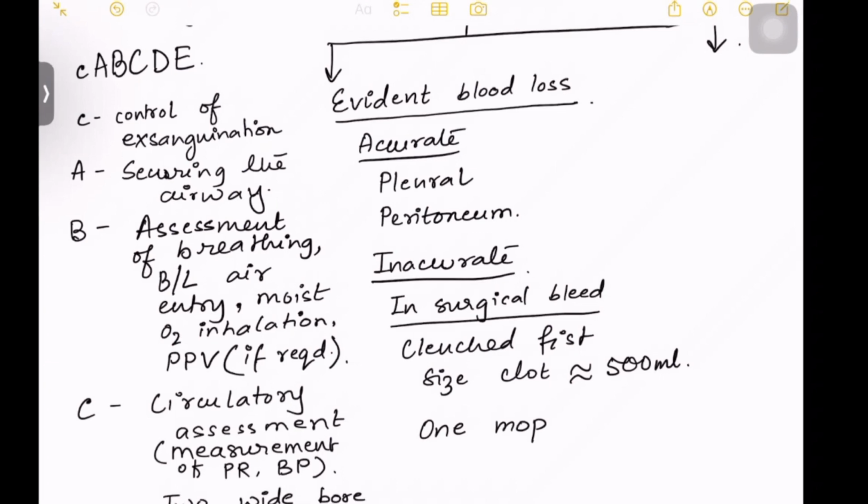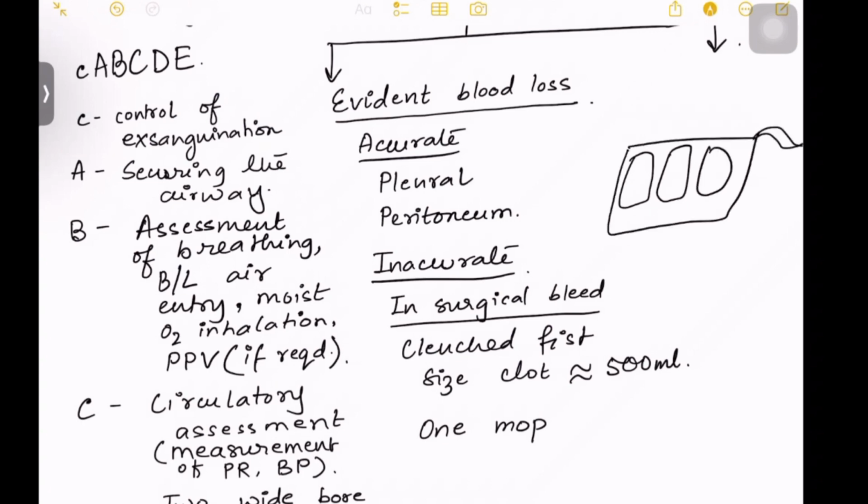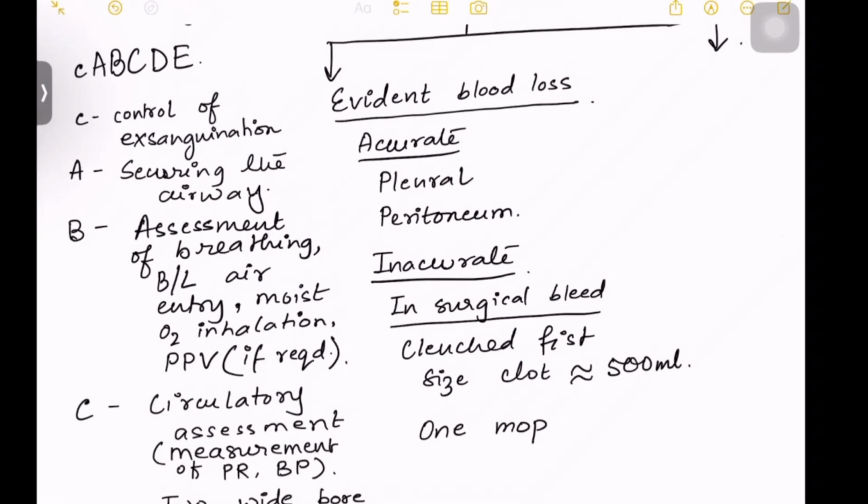Now you also need to know the difference between a mop and a gauze. Several gauzes stitched together and attached to a string is called a mop. Now why is a string placed? Because in earlier days it was seen that if a string is not placed, then the surgeons, while performing the surgery, left the gauze in the cavity of the operated patient. So this can lead to complications later on. Hence a string is attached to ensure that the mop has been taken out after the surgery is over.